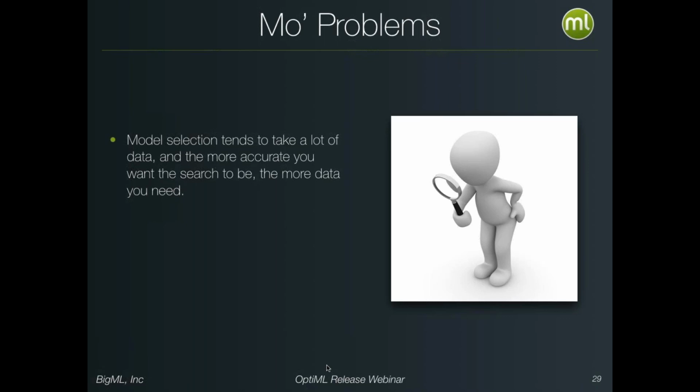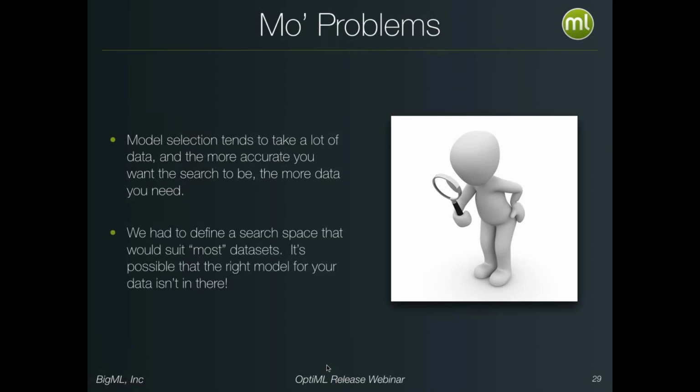And eventually you get to the bottom there and you might not have any data left, right? Especially if you have one class that's very rare. If you slice off a little bit of it each time, you're really going to impact the model's performance. Essentially, to do model selection properly, you need to make sure you have enough data. If you don't have enough data, you might get search results that are not that satisfying.